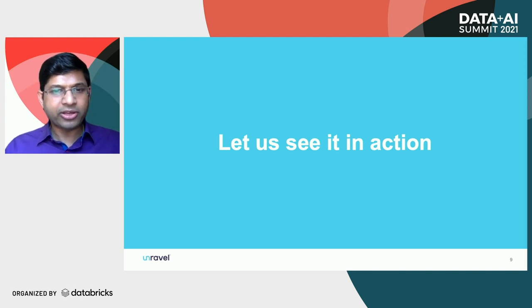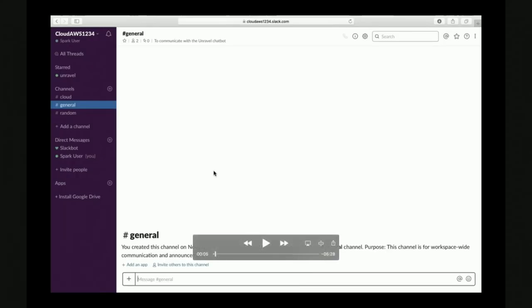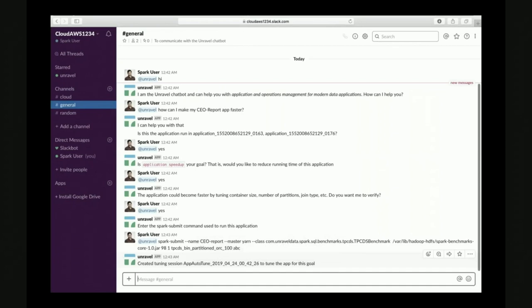The chatbot we created using Slack. So this is a quick recording of the chatbot itself. If you see the conversation that I'm having with the chatbot here, my application, my SQL report application very specifically, is having some challenges. I want to make it run faster. So the chatbot immediately found that the SQL report application was run a couple of times, and it's telling me that these application IDs 163 and 176 were the runs of my application. And it's also confirming with me whether speeding up the application is a specific goal I actually want to achieve. And I've confirmed that that is indeed the case.